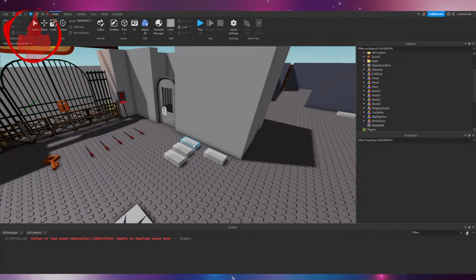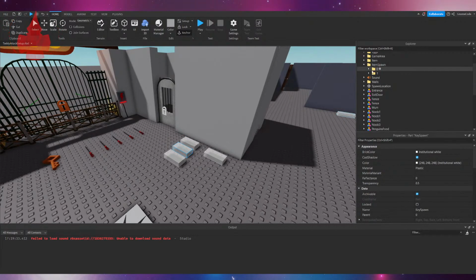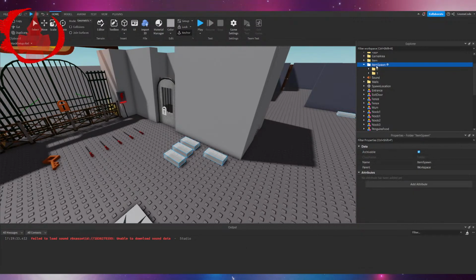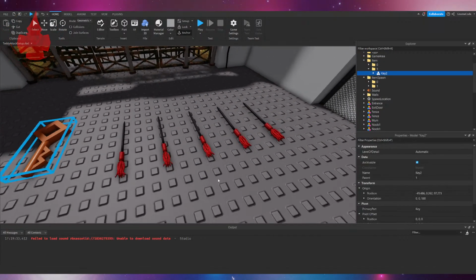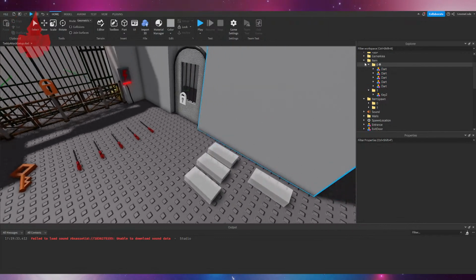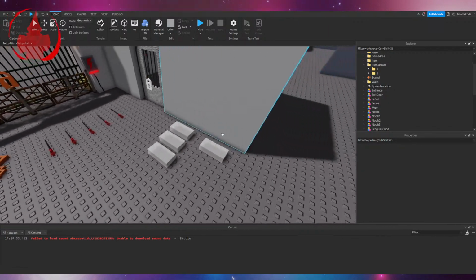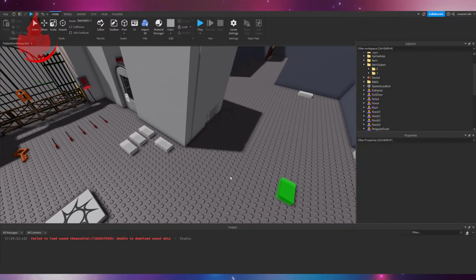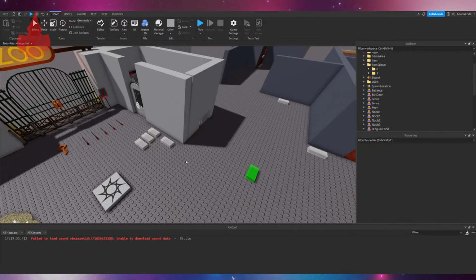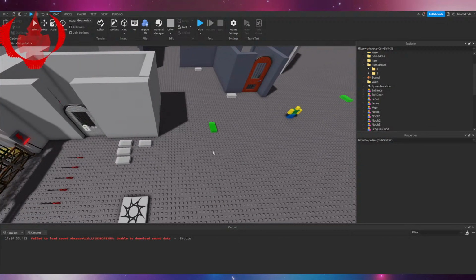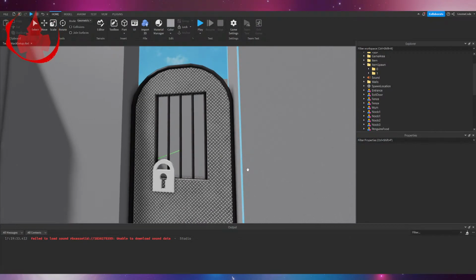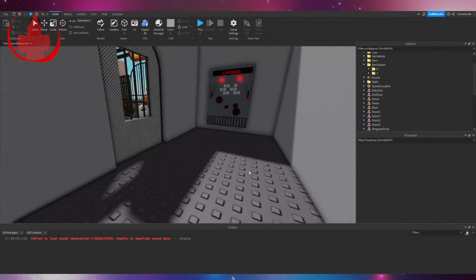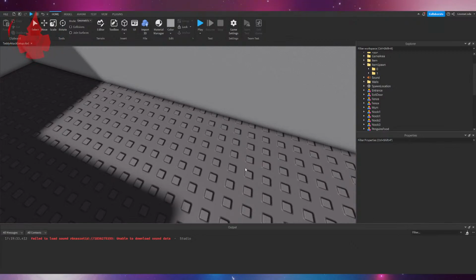But how it works in Teddy is I have a folder called item spawn and a folder called item. So you see here we've got one key and a bunch of darts. And then I have to spawn them around the map. Now the important thing with generating random keys is you don't want them to be 100% random. Because if it was 100% random, then you see this white block here. Well, you could generate the white key inside of the white room.